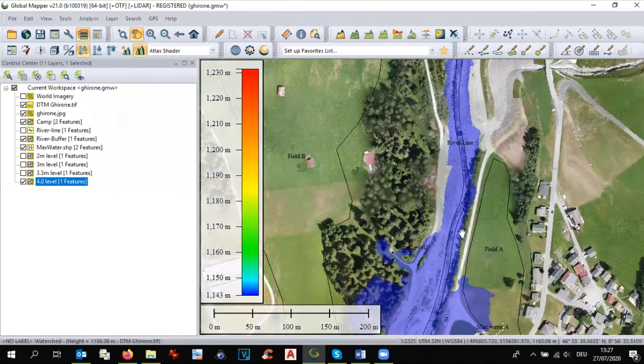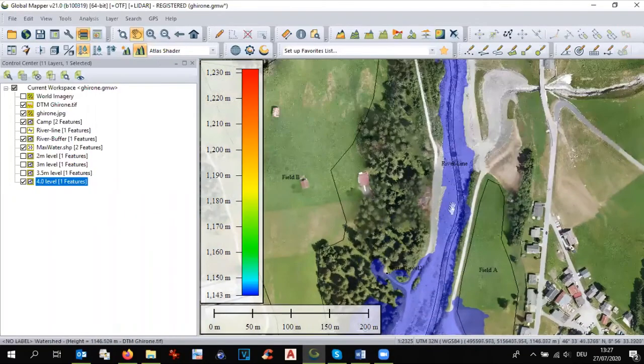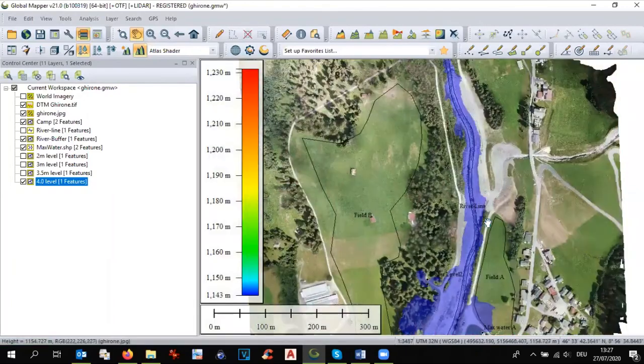So in that case, you have to split the river in sections and make different flooding analysis for every section, because this part of the section might rise 4 meters, but this part only 3 meters. So by splitting the river in sections, we have a more realistic simulation.